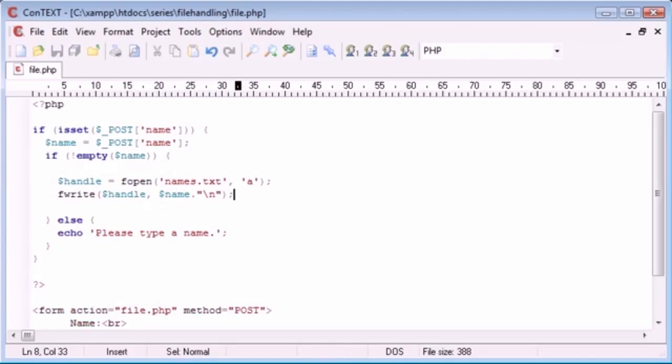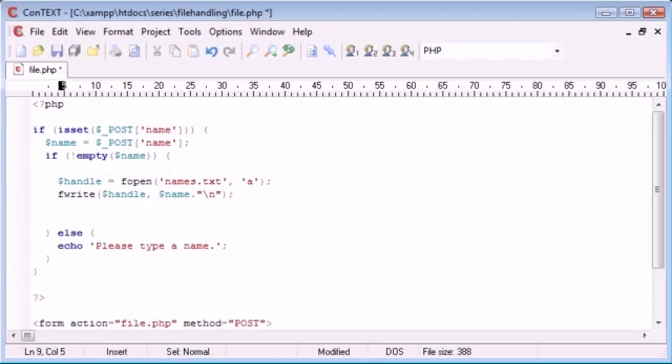So all the functionality of this program is we're asking the user to enter names, and every time they click submit and they submit a new name, it's going to write it to a new line in this file. So this is a real life example of where you can store data for your user input. Now we're going to say fclose, the all important fclose, and we're going to say handle inside that.